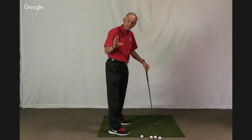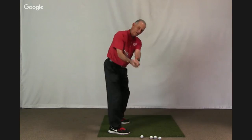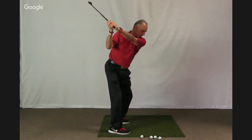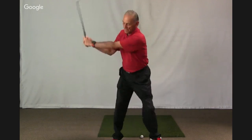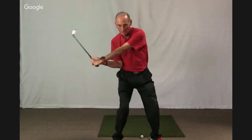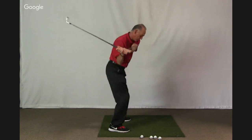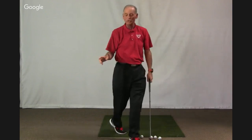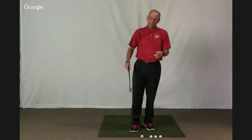Another thing you can do, and it's going to look like you're falling backwards, and I'll show you the down the line view first. When you get to the top and you make that little move with your hands, also feel like your hips are going to do this. Look how the club shallows and flattens backwards. All right, so from the front view, it's this way. See, it looks like I'm actually setting back, but I'm only going to here because from there I'm moving forward. So again, you can do this with the knees and the pelvis, your hips, and that's flattening the shaft, which gives you the opportunity to get this sweet spot coming from the inside. So those are just a couple of drills that you can use to get this sweet spot coming down playing.